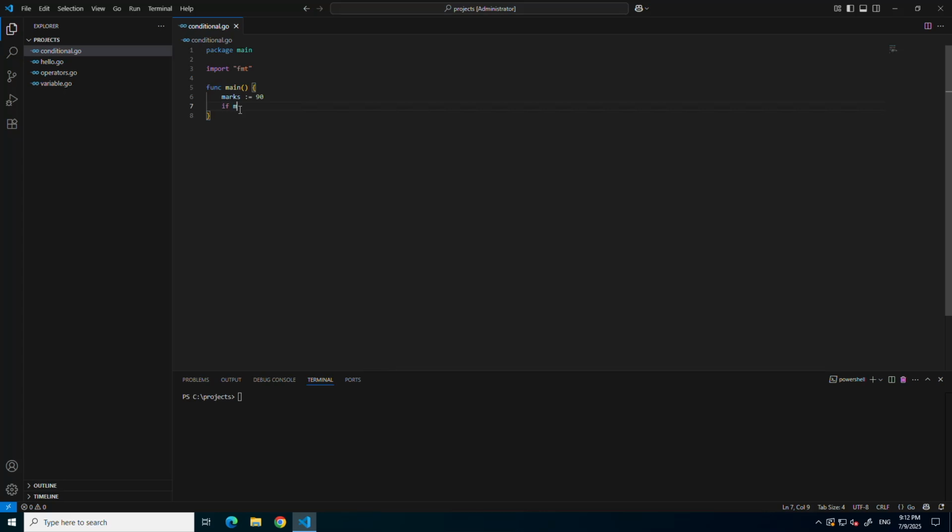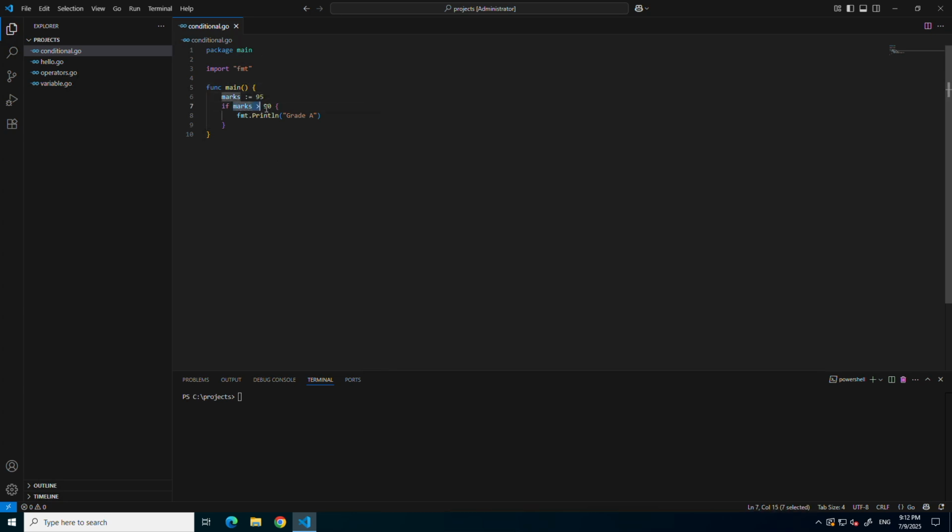To check if marks is greater than 90, we will print the grade as A. Now, maybe I can take the marks as 95 for now. Yeah, marks 95, if marks is greater than 90.